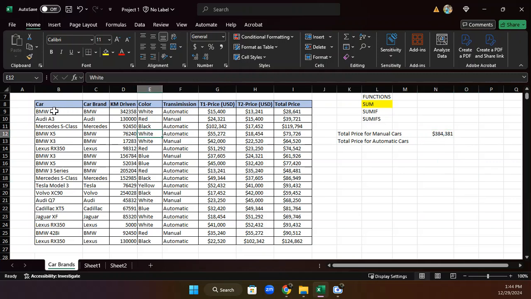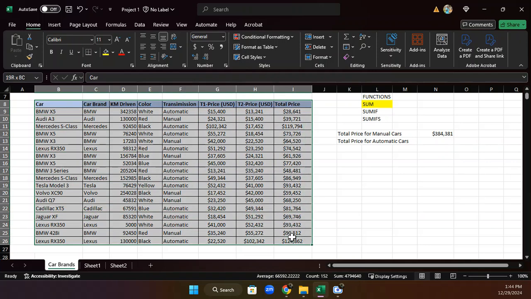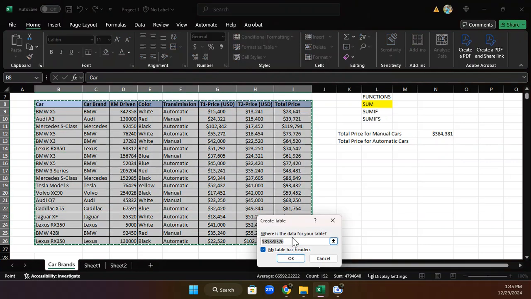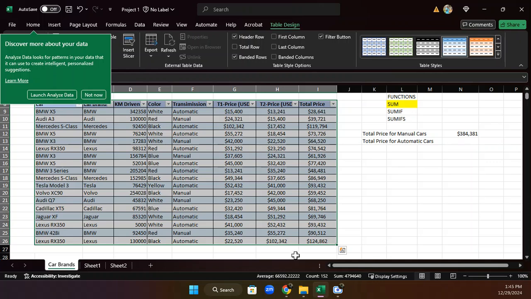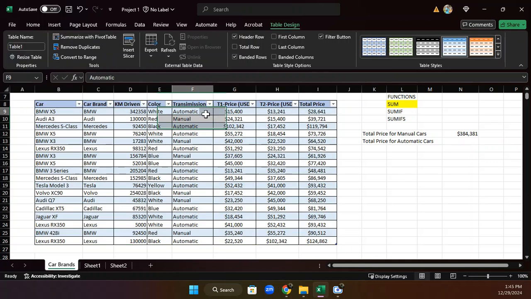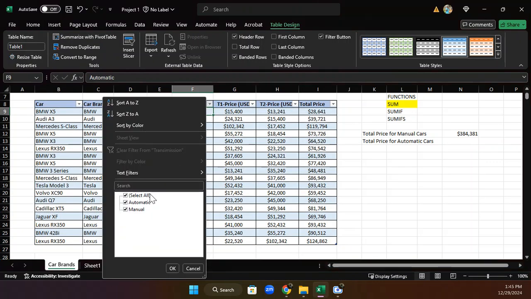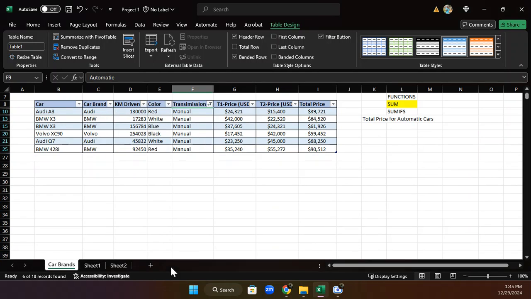So let me just demonstrate a little bit here. I just want to see if when I press Ctrl T, I can make this a table. When I make this a table, I will try to filter out the manual. Then I press OK. So this is the manual. What we want to see is the total price here. See the sum?